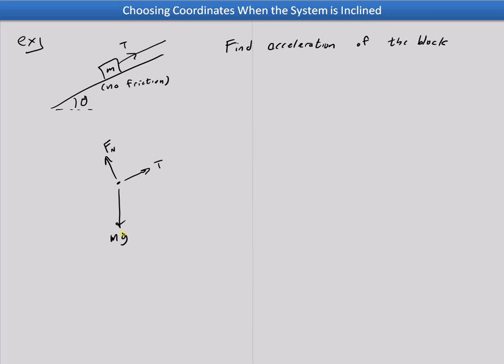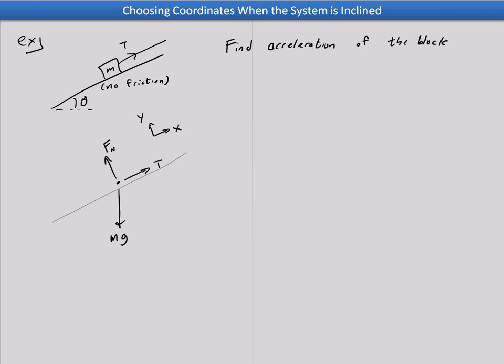All right, now we need to pick a coordinate system. The coordinate system we're going to pick, instead of doing vertical and horizontal, which you could do, but is going to be a lot more work, matches the shape of the ramp. So we're going to have x along the ramp and y perpendicular to the ramp. If I sketched in the ramp here, normally you wouldn't draw this in a free body diagram, but it's like so.